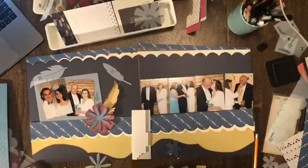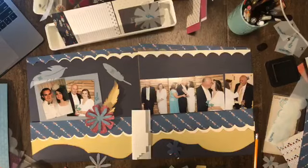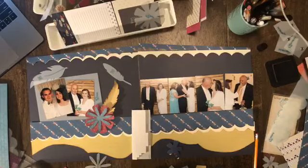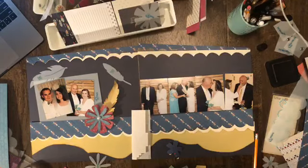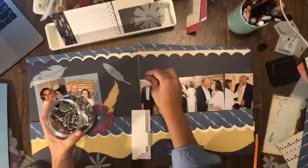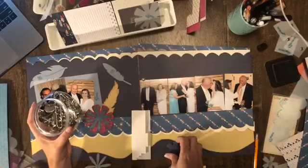I'm kind of getting in the mood. The big feather reminds me of an angel wing. Oh, Noreen, that would be so cute. You know, when you said that, you know what I thought of, Noreen? I kind of like the pearls. Pearls are very wedding-ish. I have these random pearls in my junk that I've had forever because I don't embellish as much anymore. Oh wait, it's going to be on top of this one.